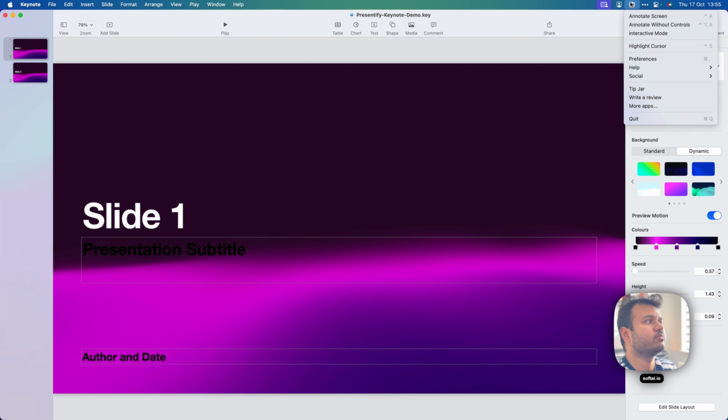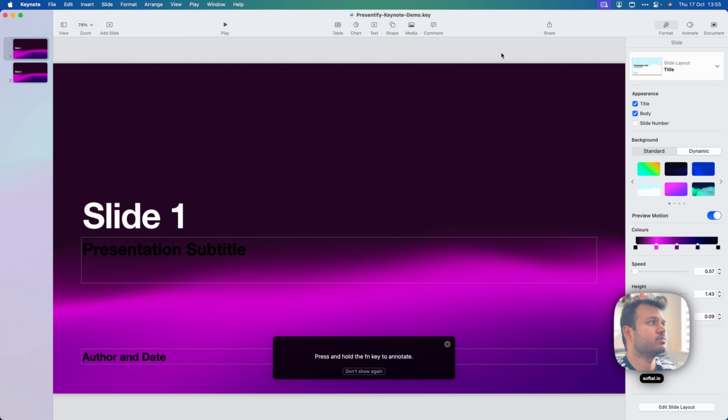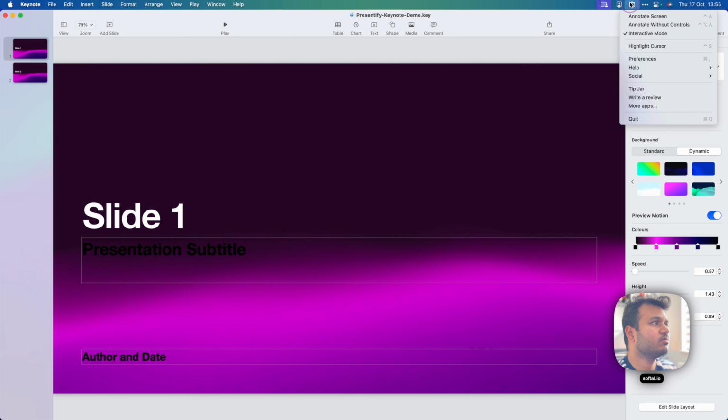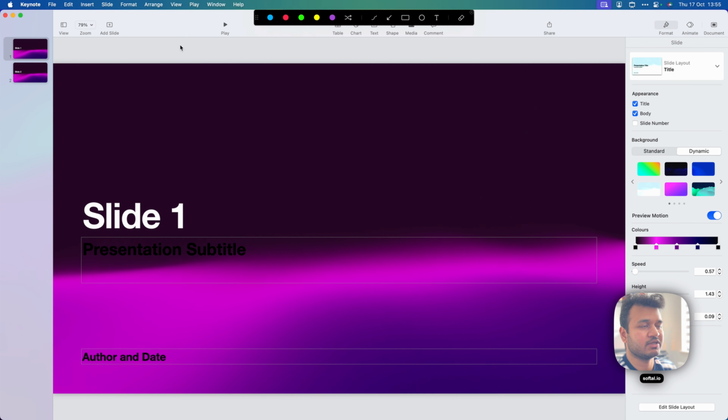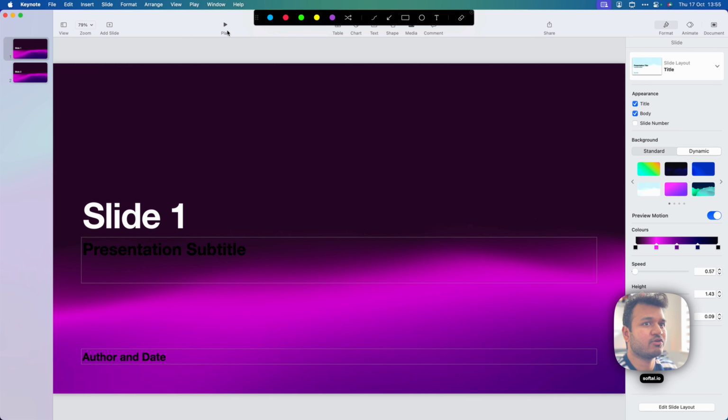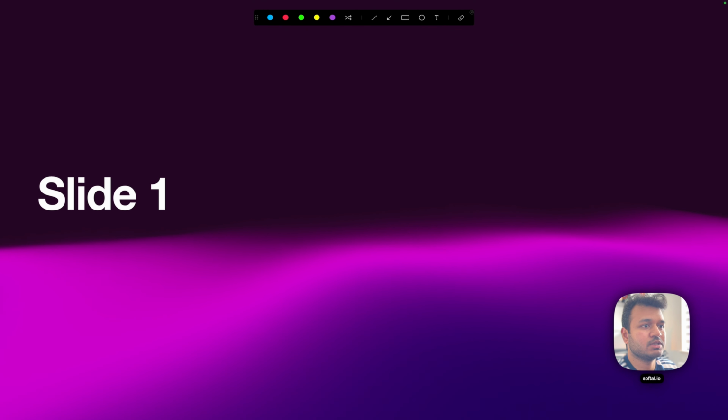What's the other way? The other way is to use interactive mode. So it's slightly different than the normal mode. So now if you enable Presentify, the underlying app is still activated because the Presentify is kind of running in the background in interactive mode. So you can interact with all the other apps. And let me now turn on the presentation mode. Okay, so presentation mode is now turned on.